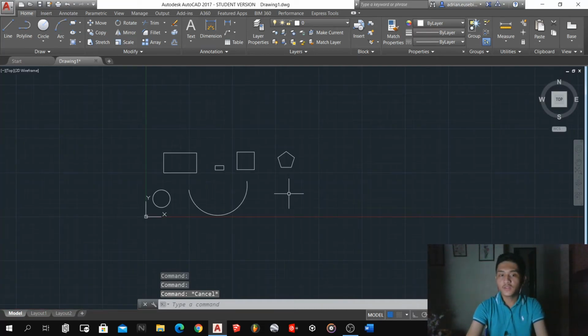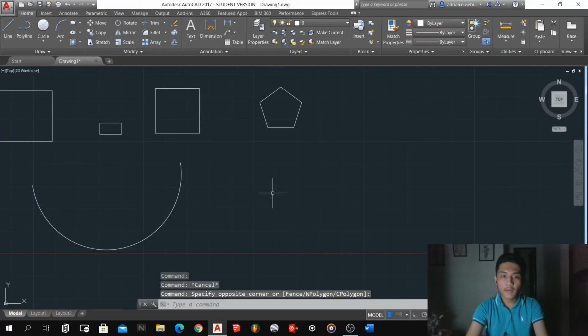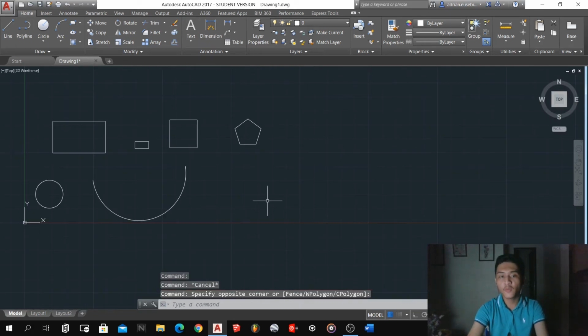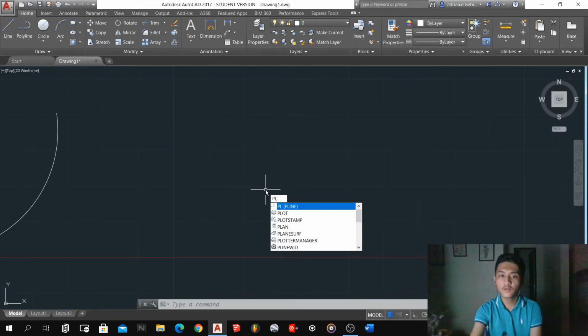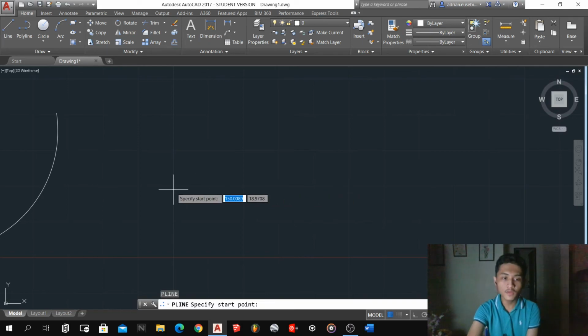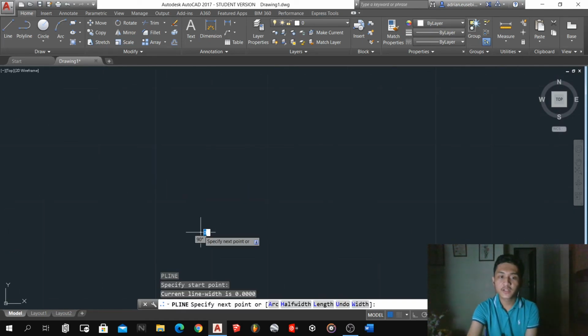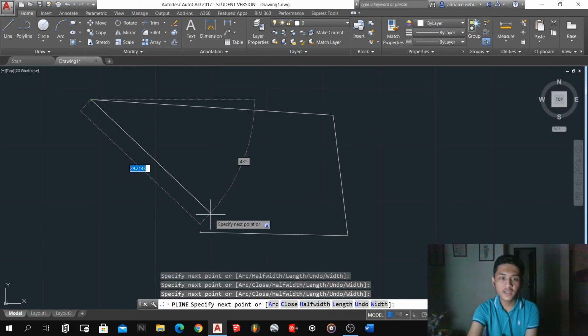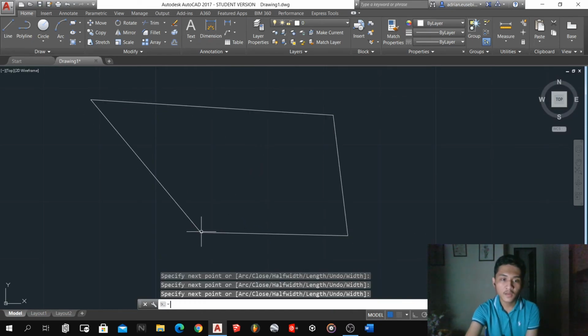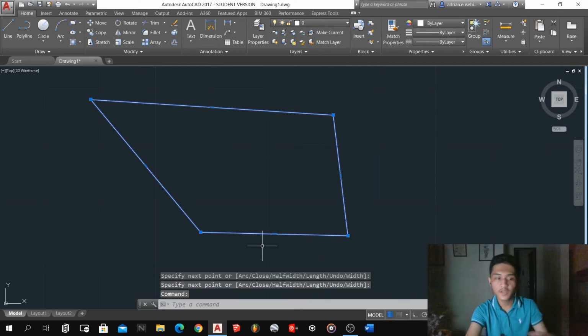And the last one that I mentioned is polyline. Polyline is a command for lines. However, it makes the lines form one object. We type PL for polyline, specify the starting point, and then we can make a basic closed object with the polyline.